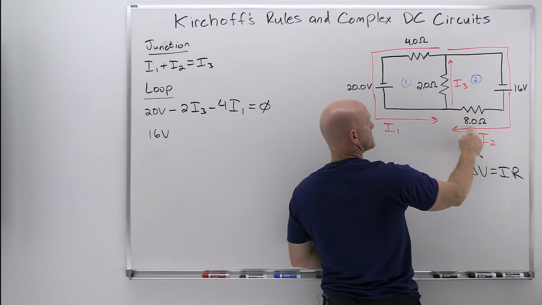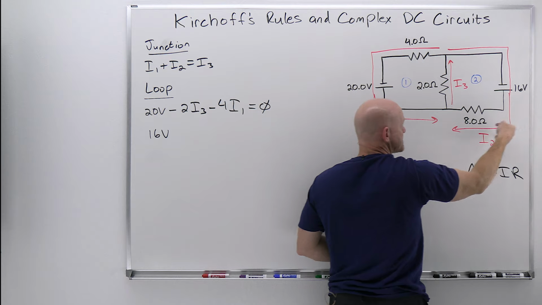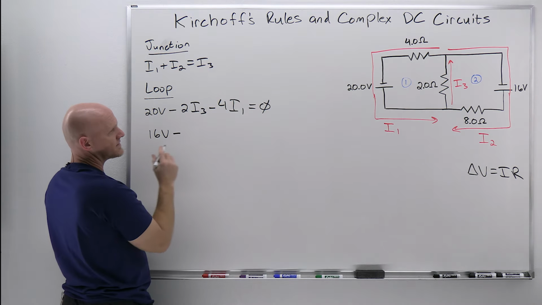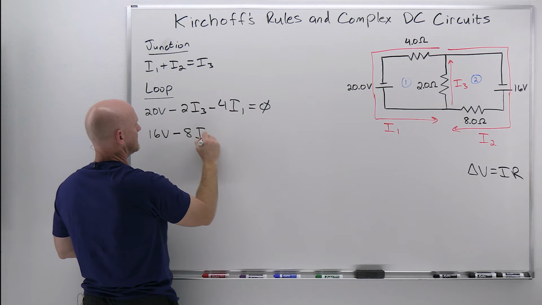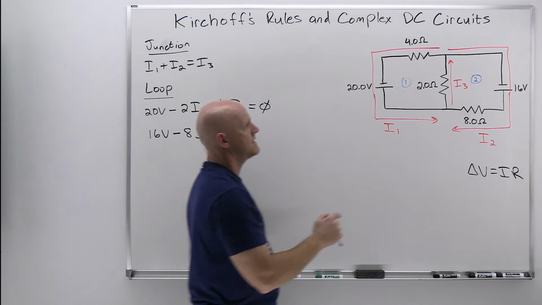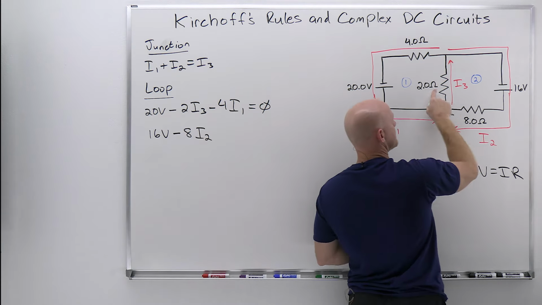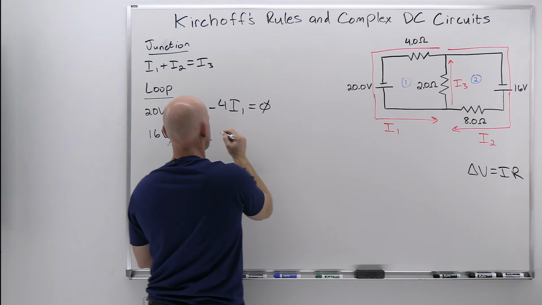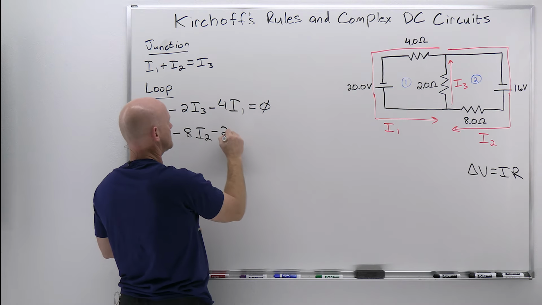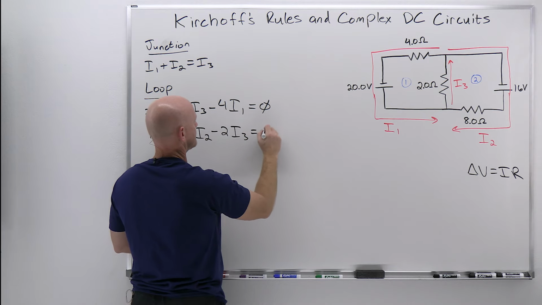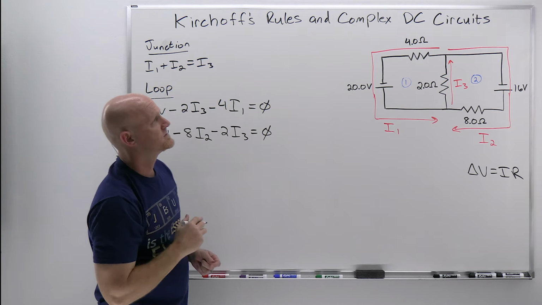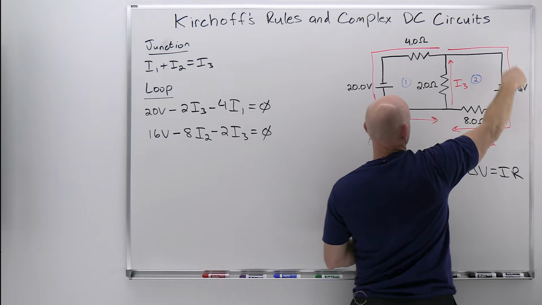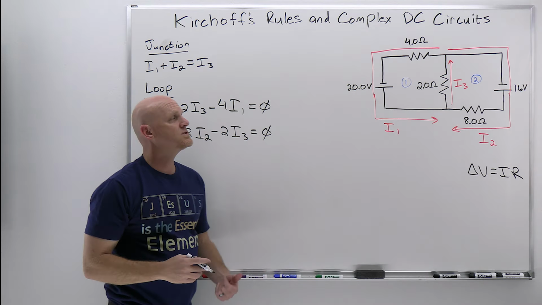Then we're going to hit the 8 ohm resistor, and we're going to hit it in the direction in which I2 was defined. So it's going to be a voltage drop, so we'll subtract, and it's minus 8 times I2. Carry on around this loop, and now we're going to hit the 2 ohm resistor in the same direction in which I3 is defined. So it's going to be another voltage drop, and so minus 2 times I3 equals 0. Notice I say equals 0 because that's the last thing we encounter before reaching the battery again in that loop. And then finally, now we've got to do the big loop.